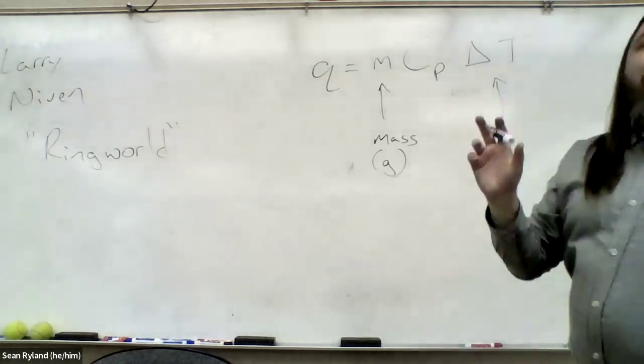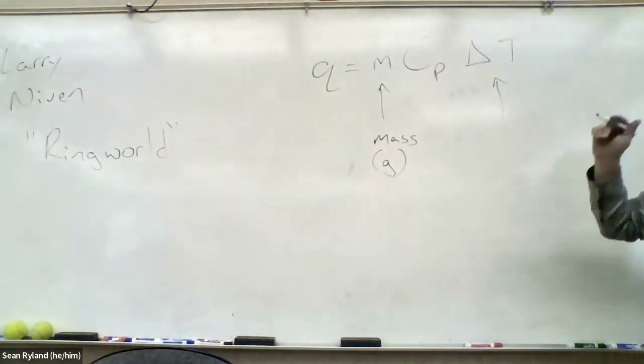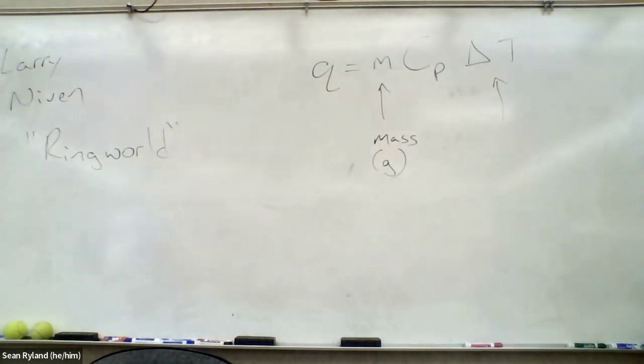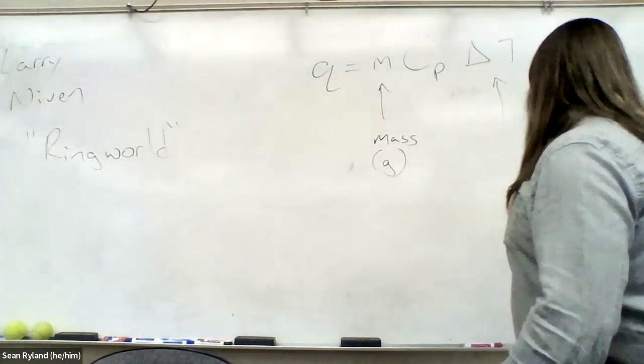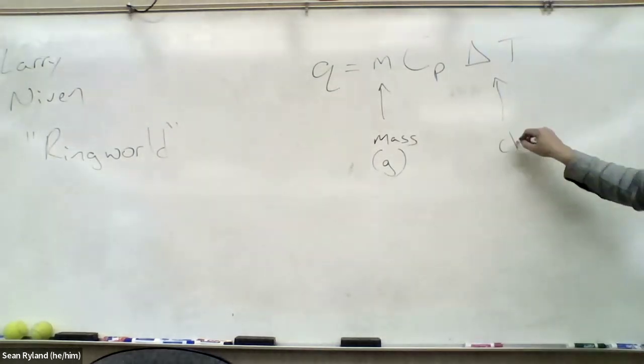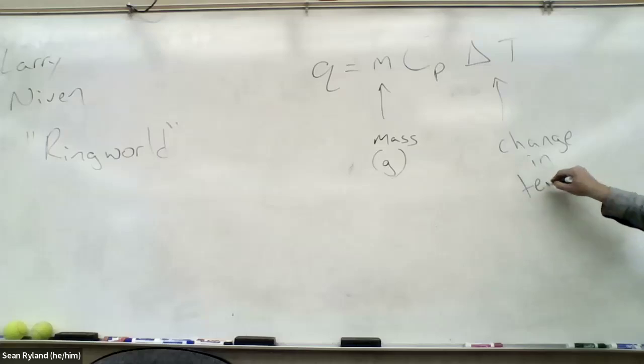We don't want to get into that because that involves differential equations and multivariable calculus. So we don't want to look at the rate of heat transfer. We only want to look at the total amount of heat transfer. You'll get there eventually if you take more science. So change in temp, usually in degrees Celsius.